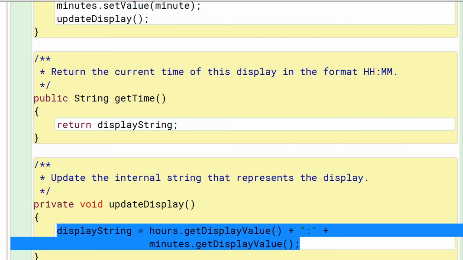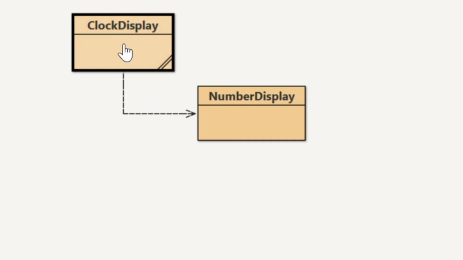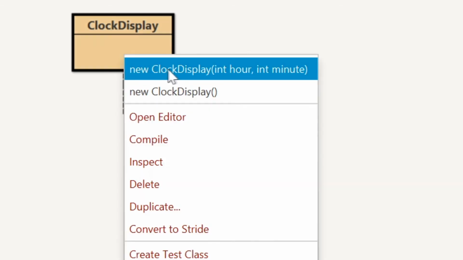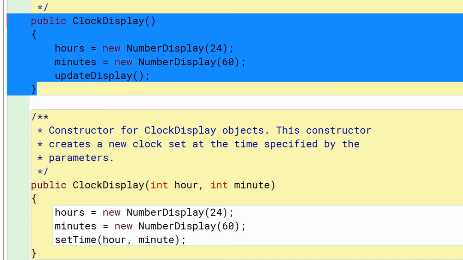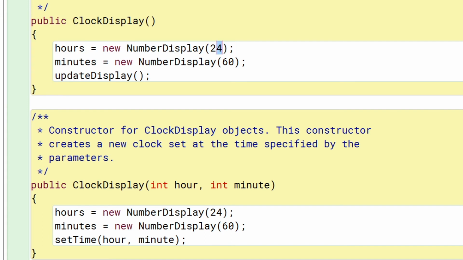But now, the ClockDisplay is ready to go. You might have noticed when you created a ClockDisplay object that the pop-up menu offered you two ways to do that. This is because the ClockDisplay class contains two constructors. What they provide are alternative ways of initializing a ClockDisplay object. If the constructor with no parameters is used, then the starting time displayed on the clock will be 00:00.